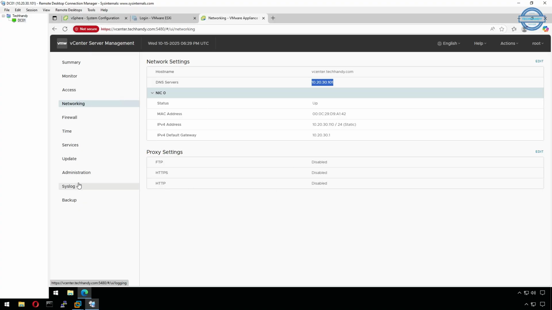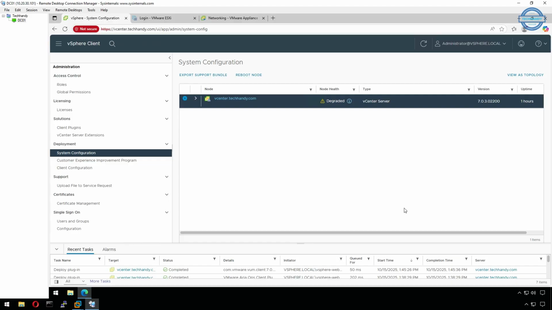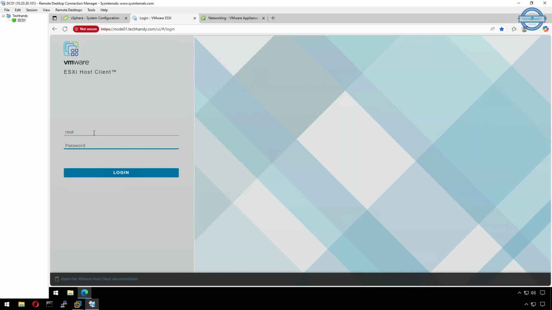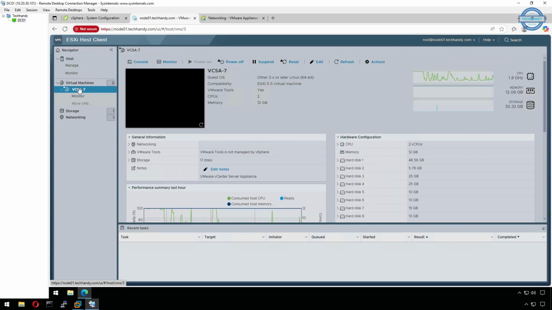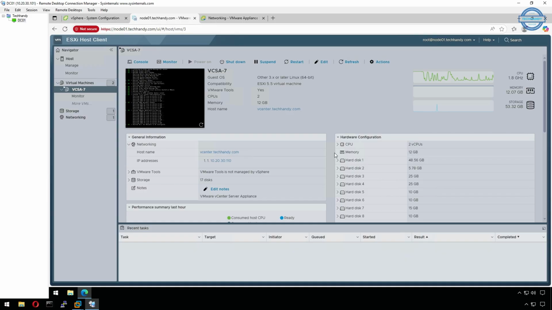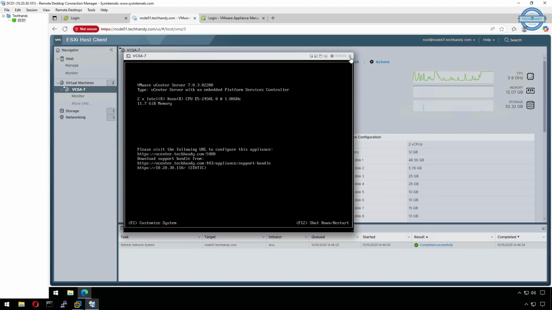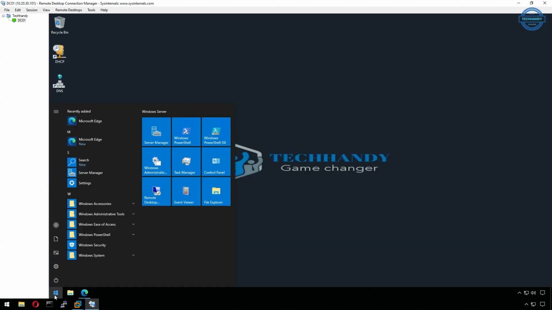Once verified, and if everything looks good, restart the vCenter server appliance from the management console. We can verify under host where vCenter VM is running. In our case, it's on node 01. It will take 10 to 15 minutes for vSphere to be back online. Once vSphere is back online, you can confirm vCenter machine entry under Active Directory domain users and computers.